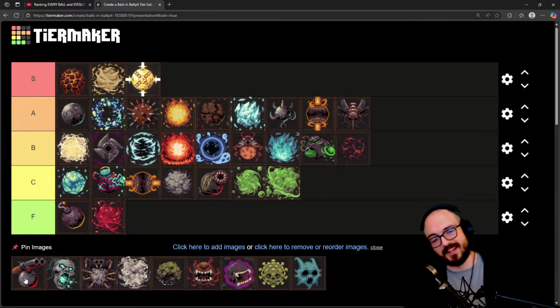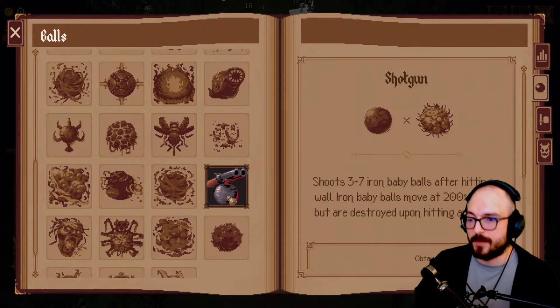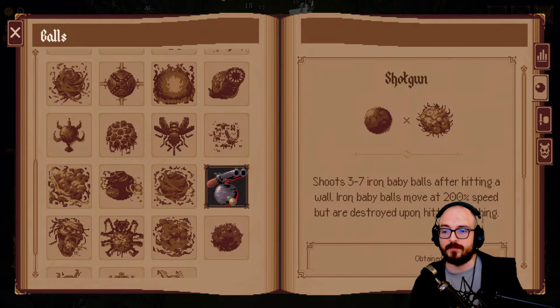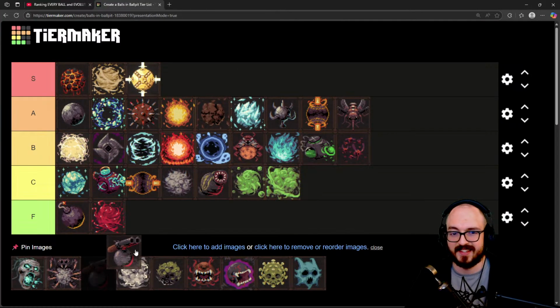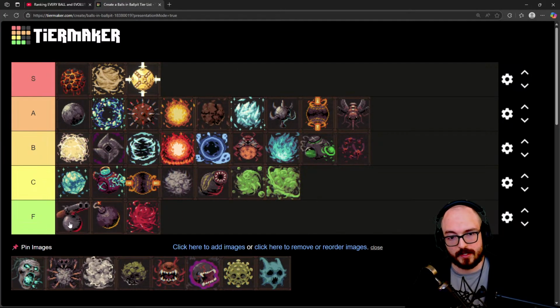And we get the Shotgun. Oh, Shotgun here. 3 to 7 iron baby balls after hitting a wall. Iron baby balls move at 200% speed but are destroyed upon hitting anything. I remember having this and I thought it was going to be so sick. And I think I legitimately got killed by having it. So I'm going to put it at the top of F tier because I know why I hate bombs so much. I think I don't like Shotgun, but it could be acceptable.